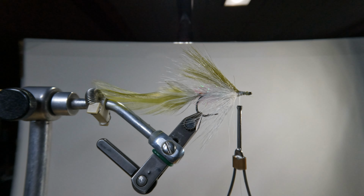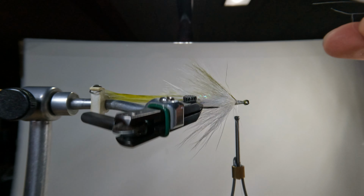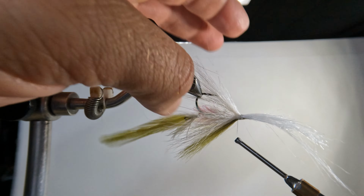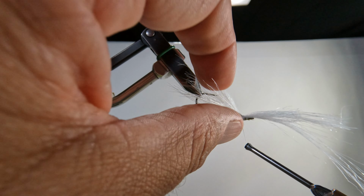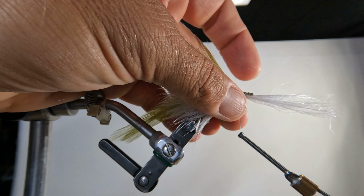And like I said before, this is not much craft fur. This is just enough to give it a little bit more cover of that bucktail. I just want a little hint of it, just kind of fill it in a little bit, make it look a little bit more full. And when I'm doing it, I'm usually putting like 2 wraps in and then just kind of pulling it to the sides and evening it all up 50-50, like a half and half.